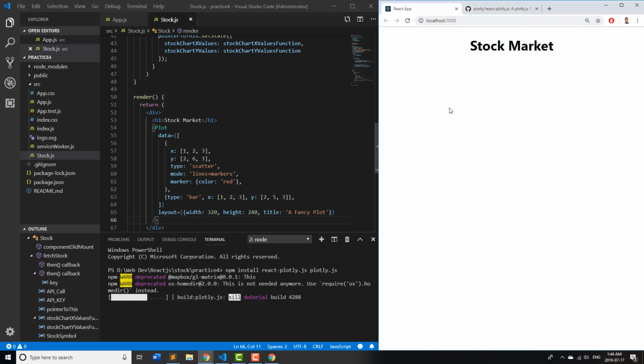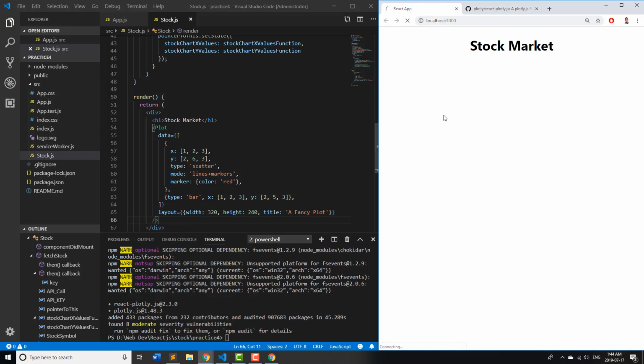Right now it's not going to work. Just refreshing, just give it a moment. It's using my CPU or GPU, I think. I just heard my computer kind of running up a bit. So if we refresh this, there you go, we have a small graph.